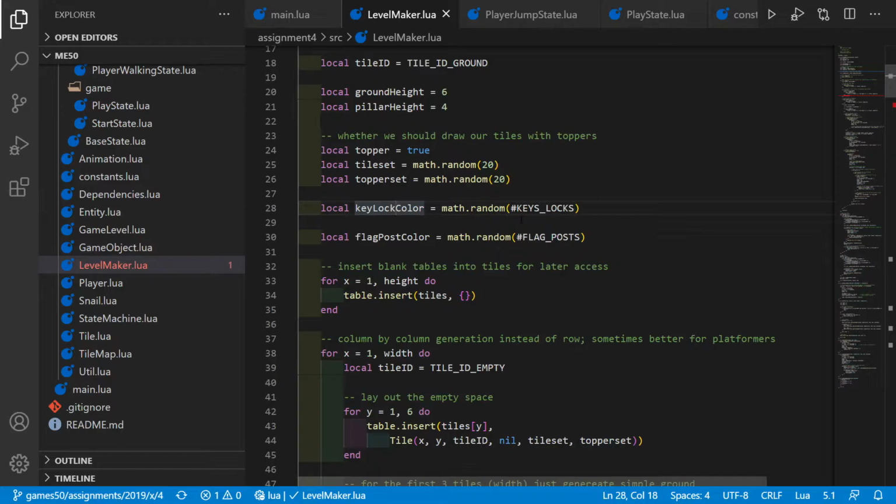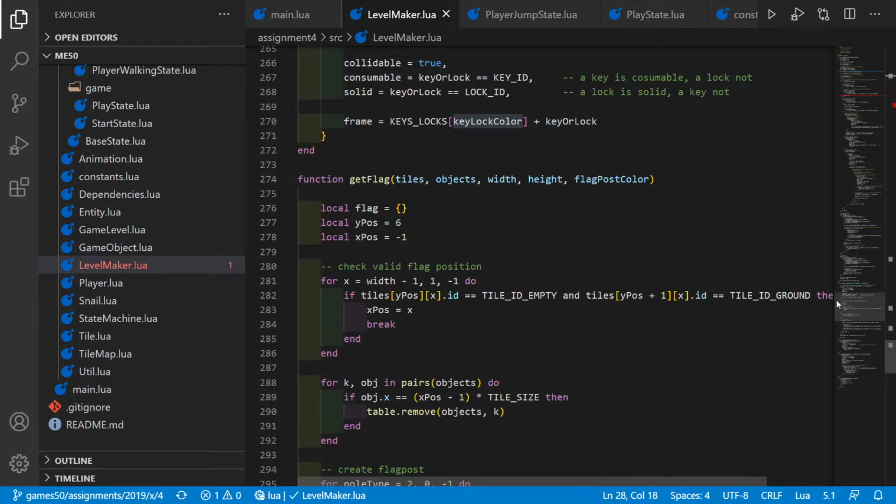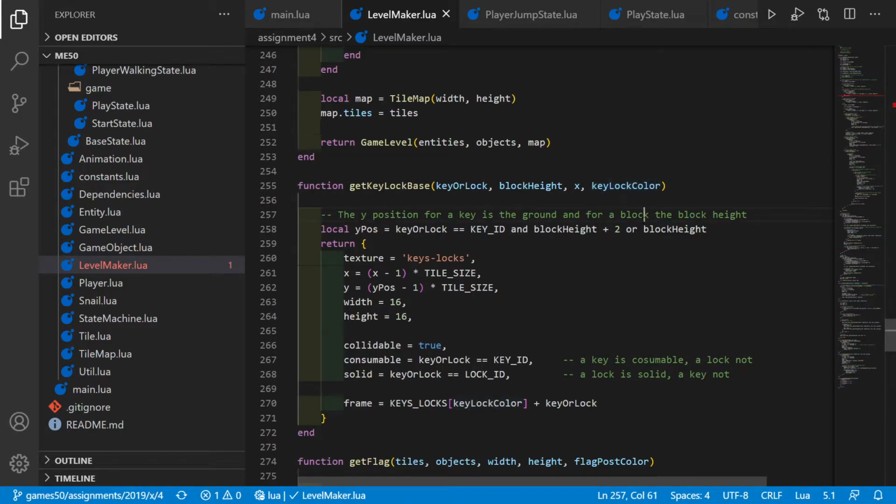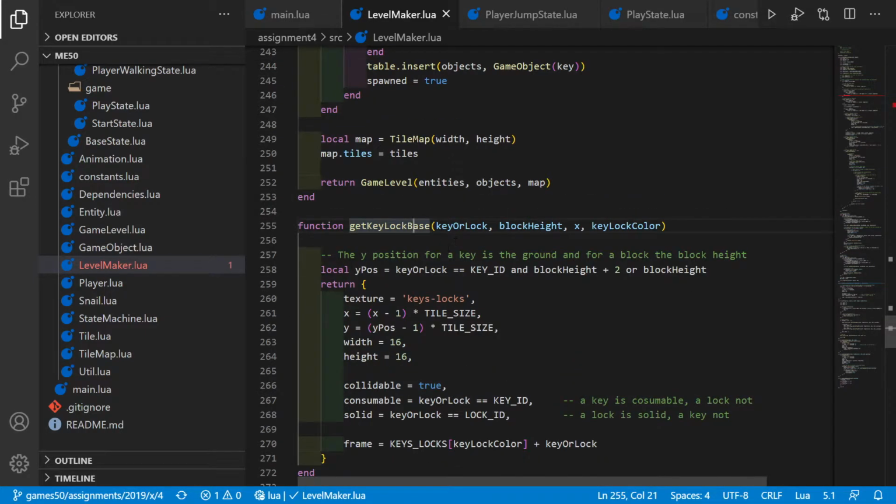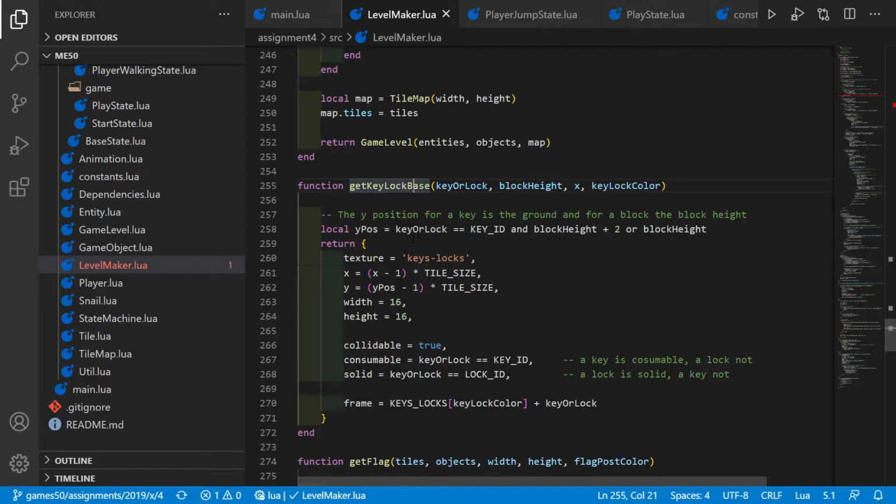Okay, so where were we before? Yeah, the getKeyLockBase function that I created. It depends on whether we want a key or a lock.